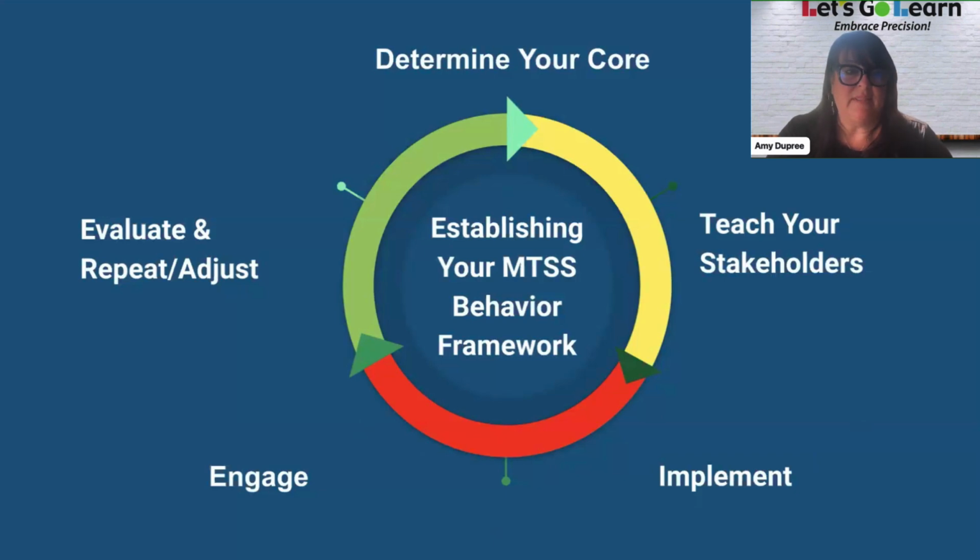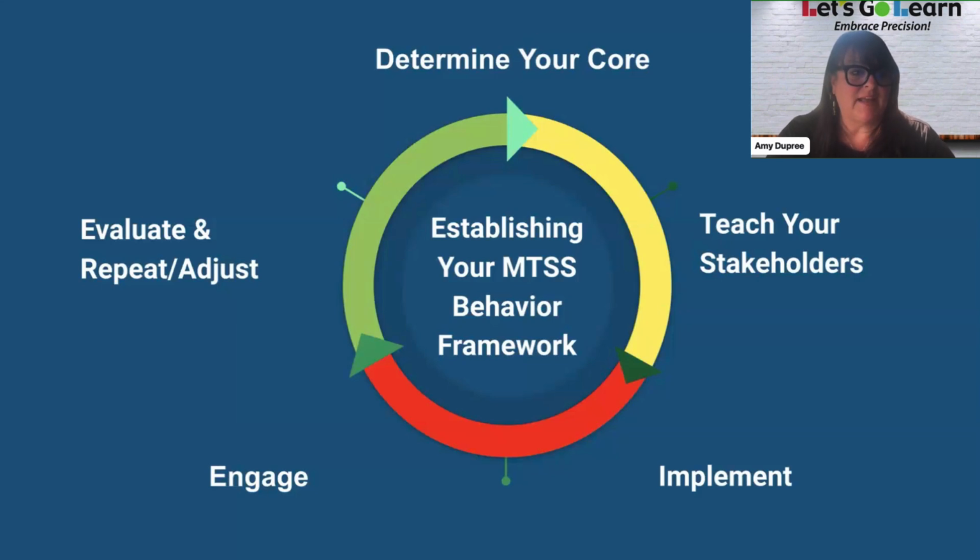It becomes a checkpoint then for your team to determine truly the functionality of the systems that are happening in your building. So if you have a process for reviewing your majors and minors, maybe you review and notice that you have a whole bunch of major behaviors happening and very few minors. That might tell you that you need to go and review your core with your staff and redetermine and redefine with them what office behaviors are and what teacher managed behaviors are. Your engagement and your data, it's going to give you a lot of information on the functionality of your systems.